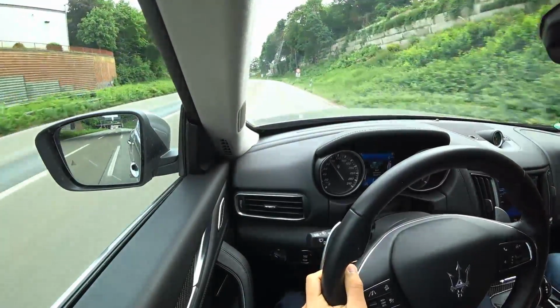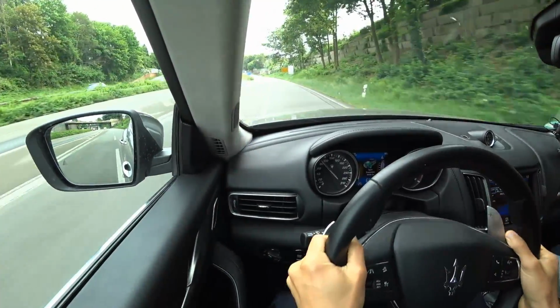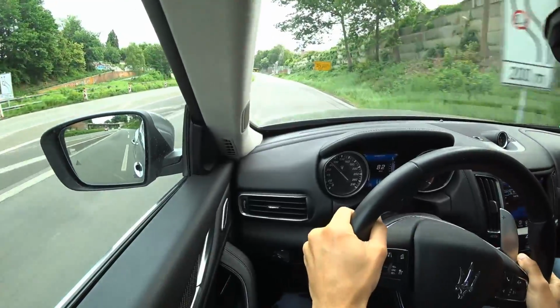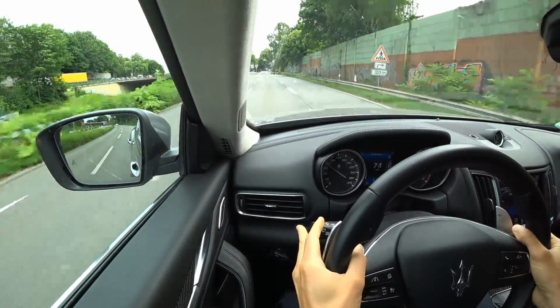There's also another sport mode available where you can say sport suspension mode on, and then it is a little bit stiffer, I do feel that. However, the reaction from the steering wheel is strange. Here in this area, do you see that? It's almost dead. Nothing is happening.